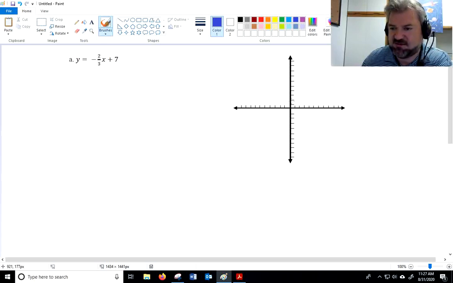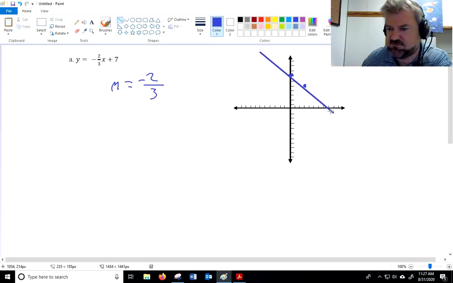So let's find 7. 1, 2, 3, 4, 5, 6, 7. And then I need to count a rise over run of negative 2/3. So I go ahead and just put the negative to the top. So I need to go down 2 and to the right 1, 2, 3. And I don't have any grid lines on these, but these are just kind of little sketchy graphs. But I think we get the idea there.